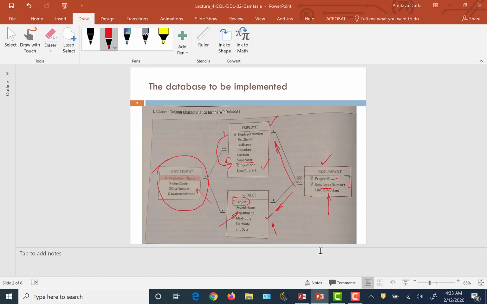Okay, so I hope you have seen now through these two tutorials how to use the data definition language of SQL, particularly the create table command with all its variations, how to enforce entity integrity, how to enforce referential integrity, and by doing that, how to create a relational database.